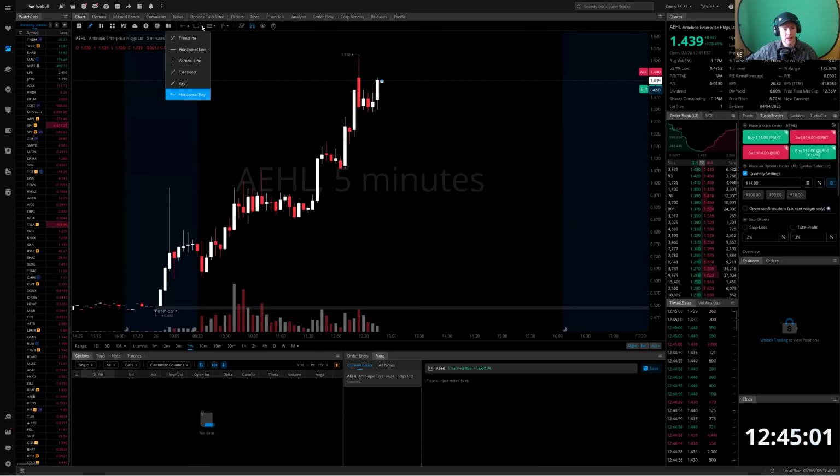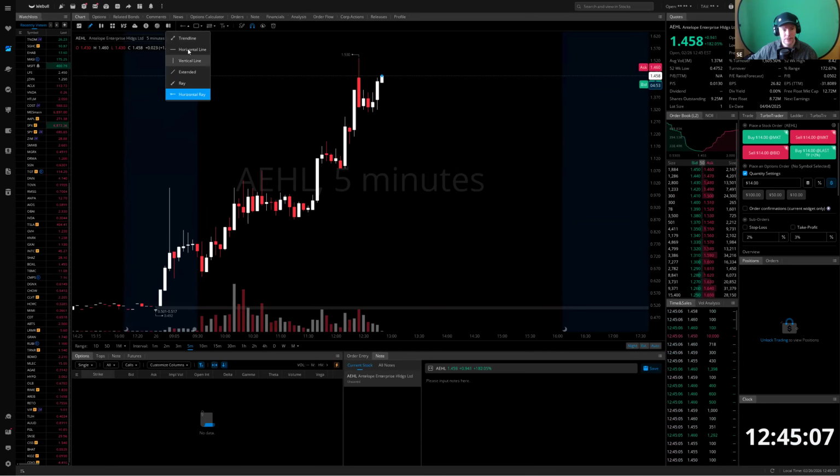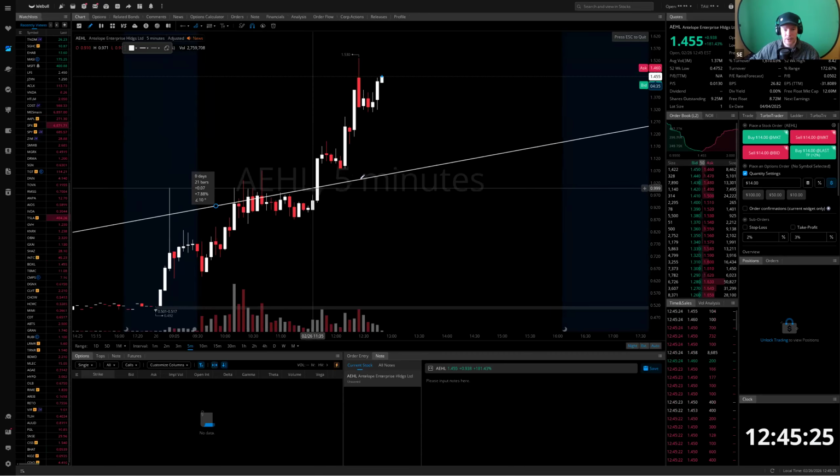The next box is a lot more fun because the drawings are a lot more involved, right? For the first drop down, it's always going to be one or two clicks. That's all you do. You don't draw, you don't manually move anything. You just click here, click there, and it's done. The second one here, you have a lot more functionality and they're more complex drawings. So these are more than single lines. The parallel lines allow you to draw a channel, basically.